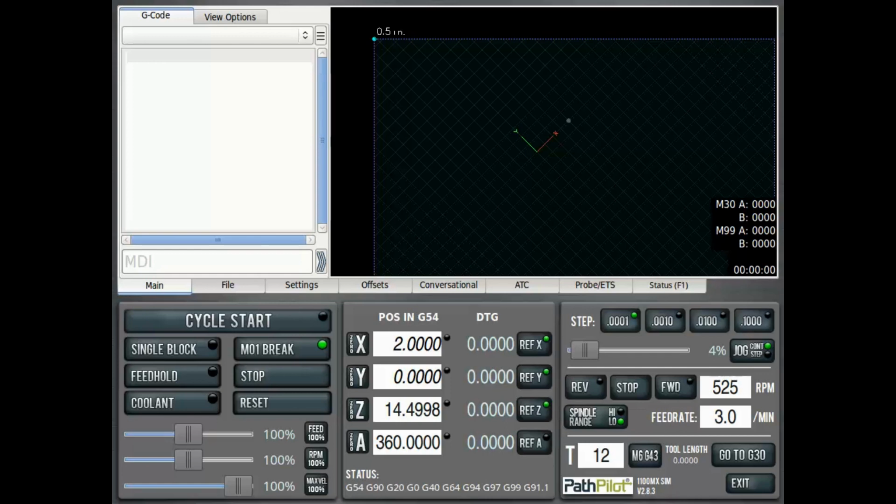One thing to note, though, is that moving with a jog shuttle or keyboard isn't affected by a rotation being applied. So if I hold my right arrow key, you'll see that our cursor is moving directly to the right. However, our X and Y axes are changing according to the rotation.